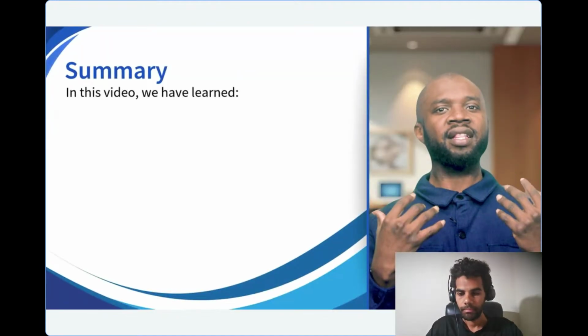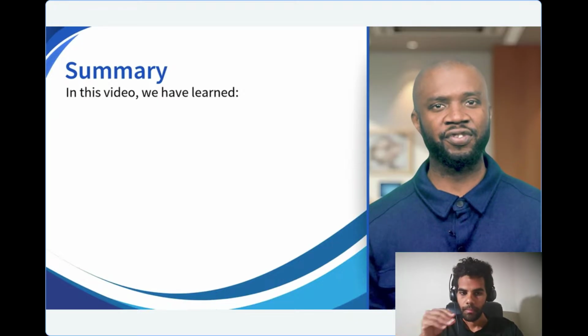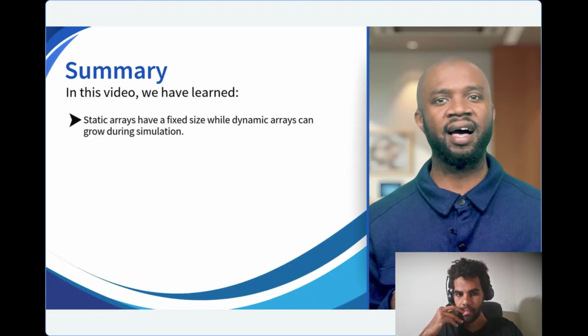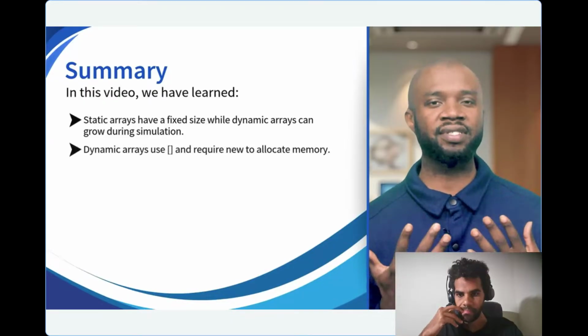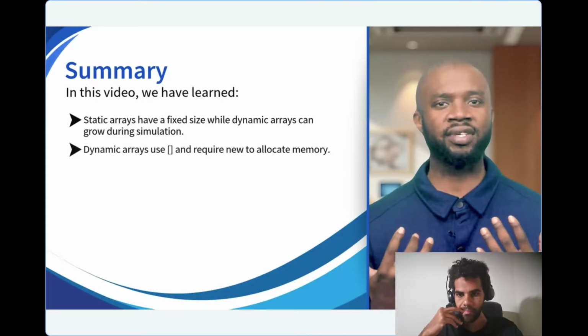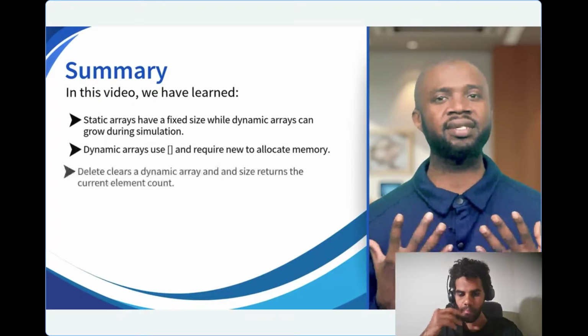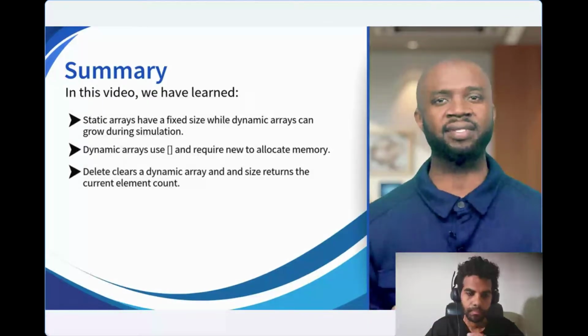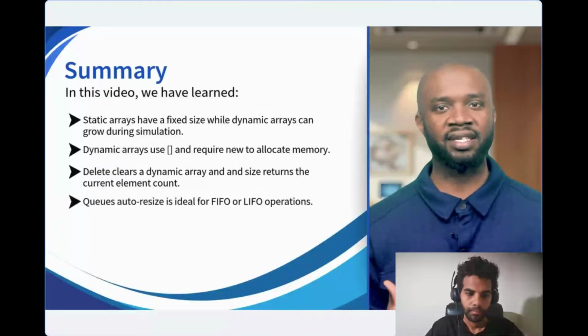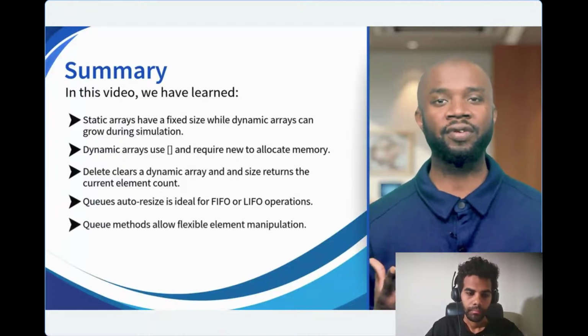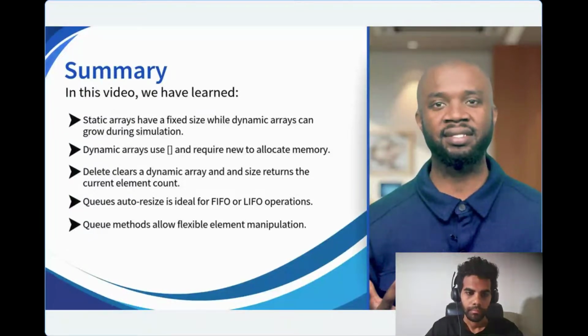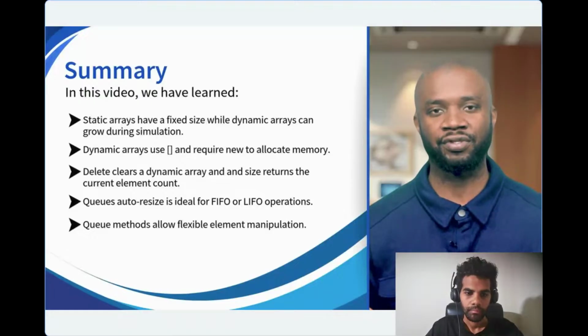So in summary, let's do a quick recap of the key learnings from this video. So here's what we've learned. We learned that static arrays have a fixed size, while dynamic arrays can grow or shrink during simulation. We also learned that dynamic arrays use and require new to allocate memory. Delete clears a dynamic array's current element count. Queues auto resize, which is ideal for FIFO or LIFO operations. Queue methods like push, pop, insert, delete allow flexible element manipulation.